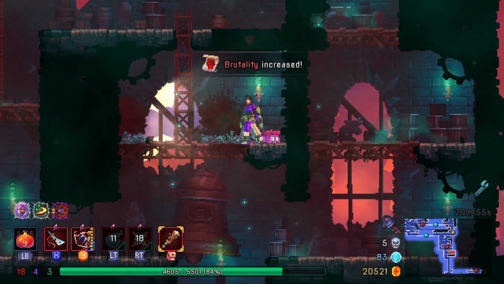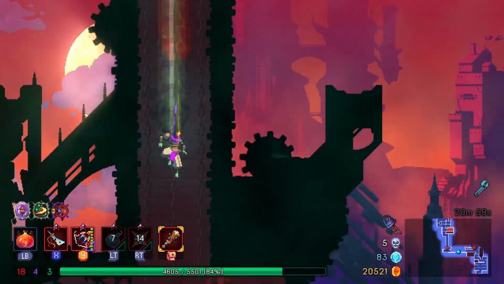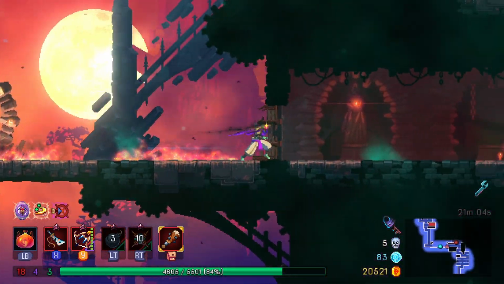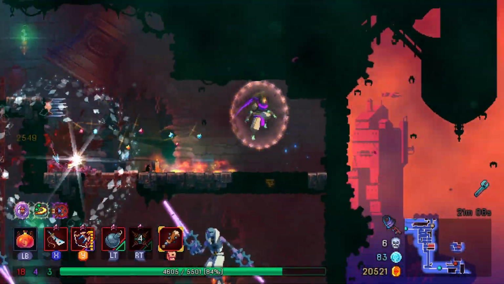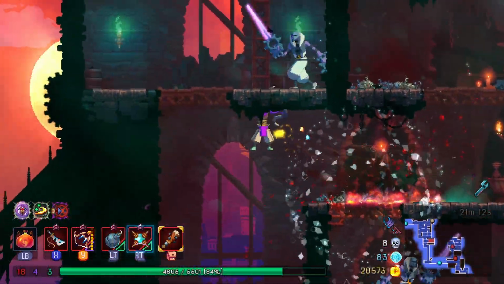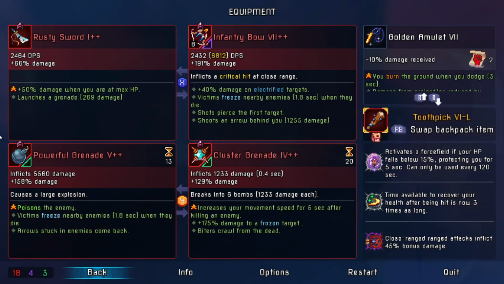I'm still wondering what's hitting the bells, because I'm not hitting the bells. They just kind of ring when I get near them. It's weird. They seem to have a mind of their own right now. Whoa, this thing. What? Shots pierce, victims freeze, shoots an arrow behind you.